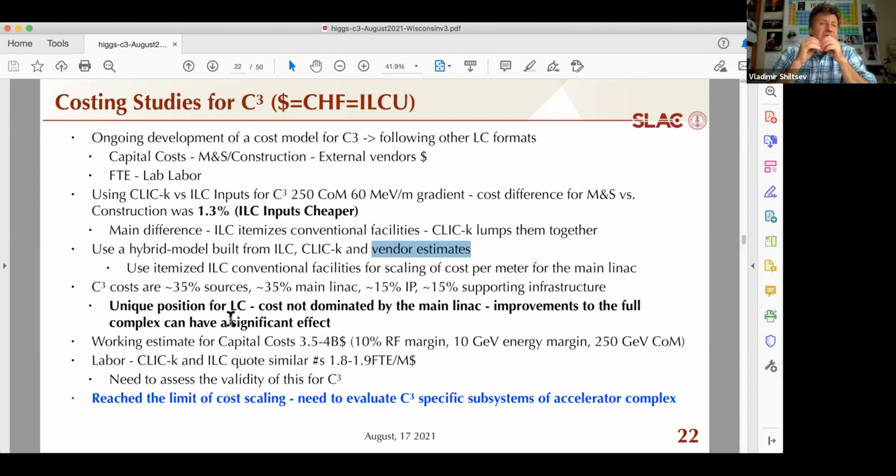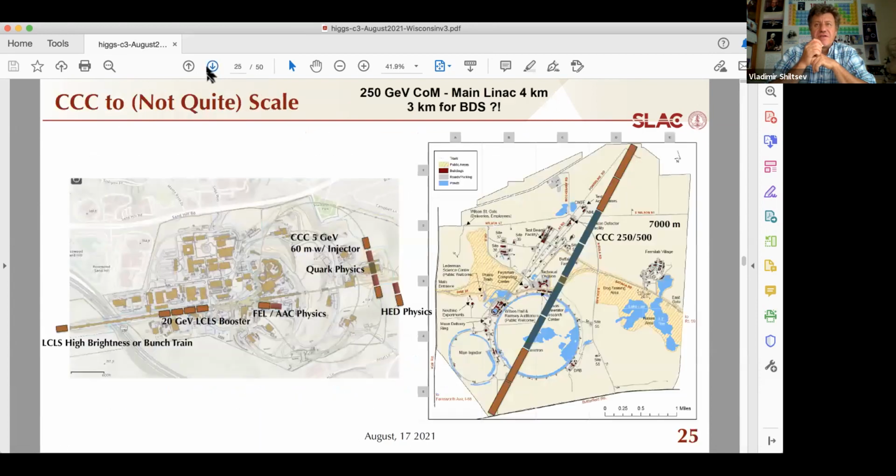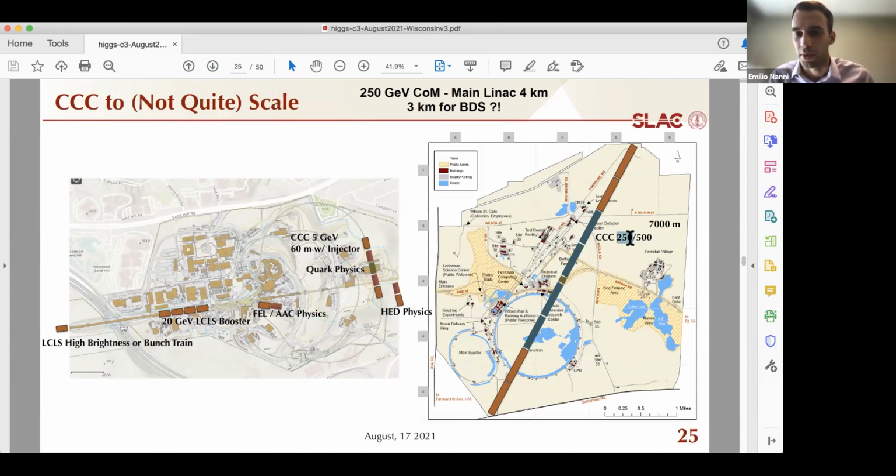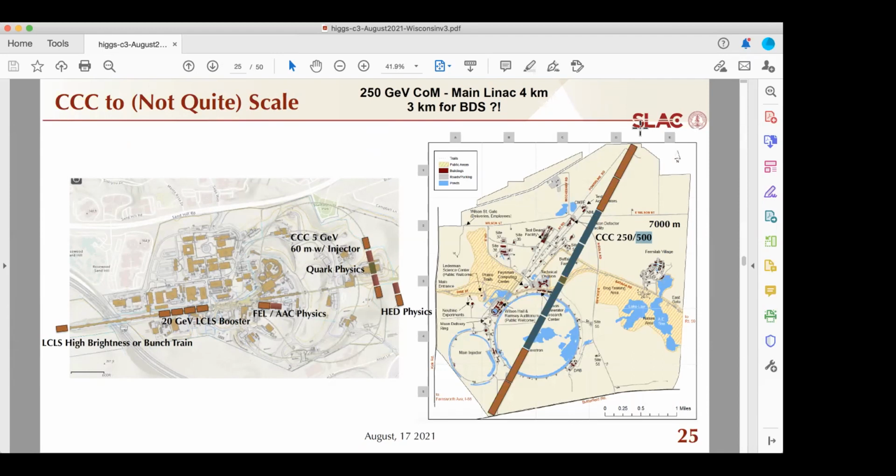Last quick one, Emilio, on your last slide, when you show the map of Fermilab with this prospective collider, I see CCC 250/500. What does it mean? Oh, this would just be the same footprint, whether you start at 250 but also operate at 500. You wouldn't add main LINAC. But here, as far as I see, 7 kilometers is good only for a 250 GeV machine. Well, we would do an RF upgrade and we would increase the gradient. From 120 to 240 or what? No. From 70 to 120.